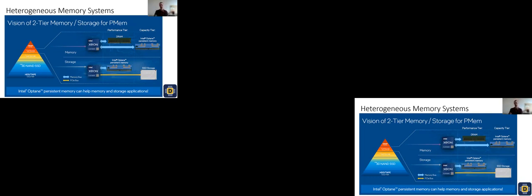Essentially, if you're unfamiliar with this, Optane is higher capacity than DRAM, but a little bit lower performance than DRAM. So it can sit in this memory triangle somewhere between DRAM and SSD. It's also byte addressable, and so you can put it on the memory bus, which is what Intel has done. So we're going to be concentrating on this type of Optane, where it's on the memory bus, and essentially it's being pitched as a DRAM replacement that happens to be a little bit slower.